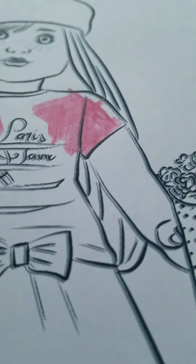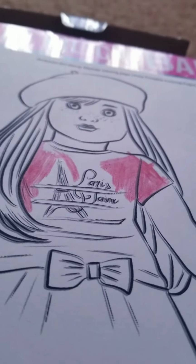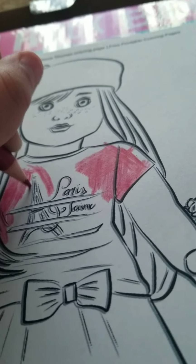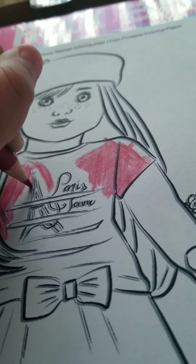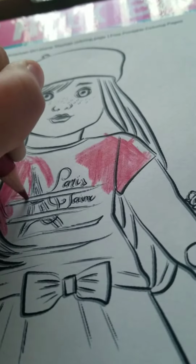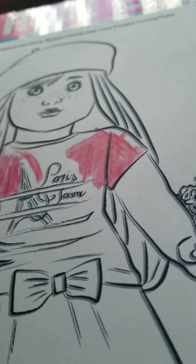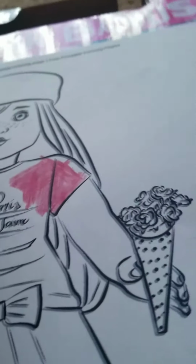As you can see, I'm using pink to color her top. It will look so pretty with her. By the way, my name's Emily.